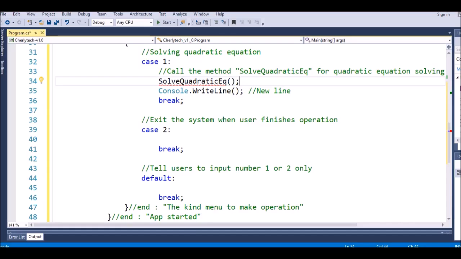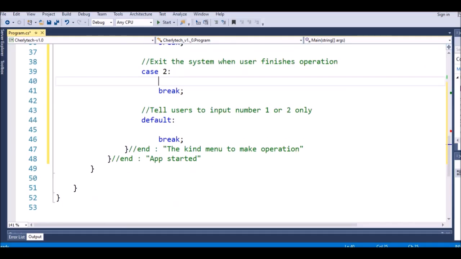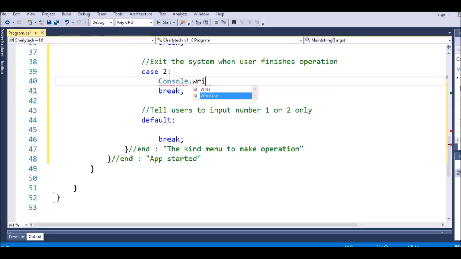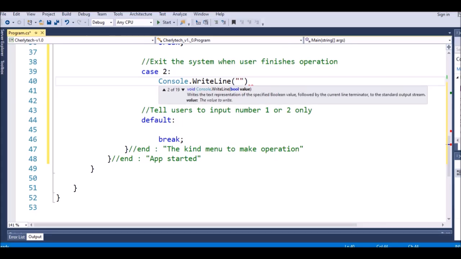But we go to case number 2 about the system. When the user puts the number 2, it will go into case 2. In that case we will ask the user, do you want to exit the system?